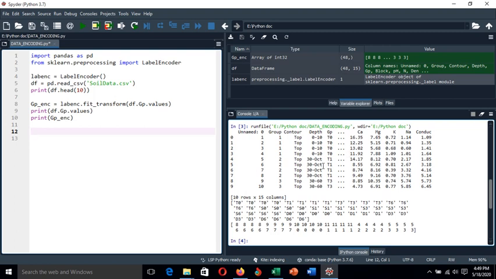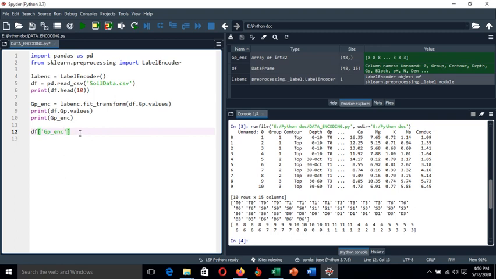So we are adding this one using the df. We give the name of the column which we are going to add into the original data frame. I would just like to use GP encode, because this is for the encoded values.